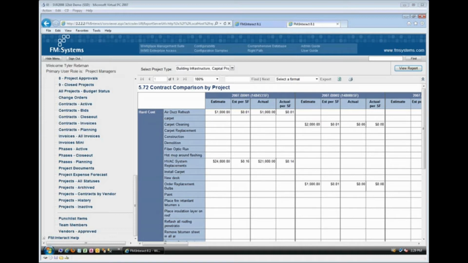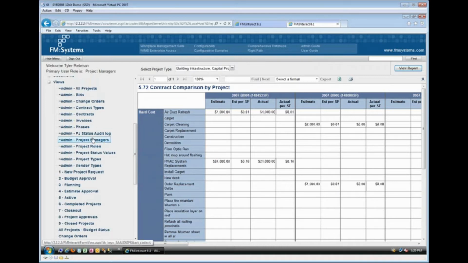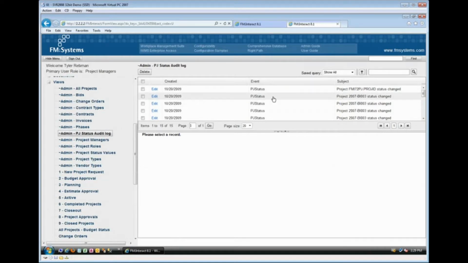All right, next question is, when changes are made, is there an audit log of who and when the changes were made? Is there an email notification when you are required to approve something in the system? Yes and yes. So yes, there is an audit log that can be tracked. You can either have an email notification go out to somebody, okay, and/or you can have an email notification be written out to a table where we can then track it, and that's what this is, the project status audit log.